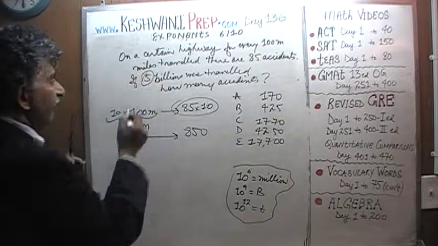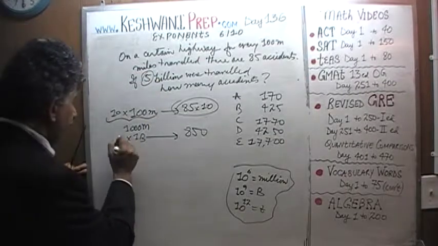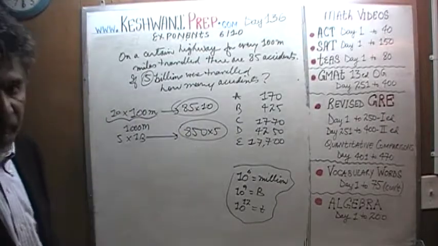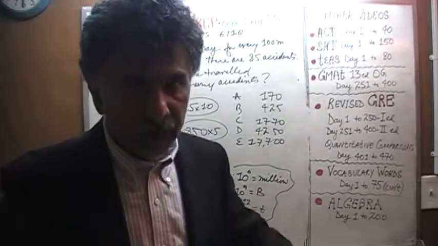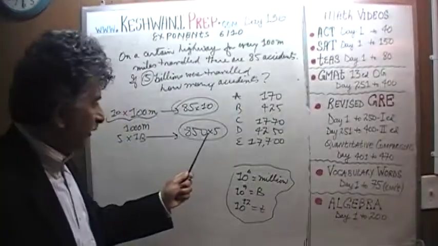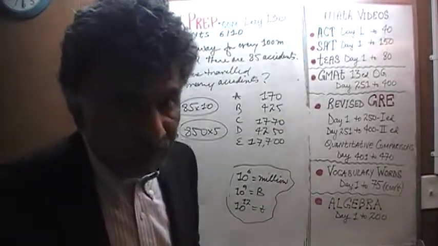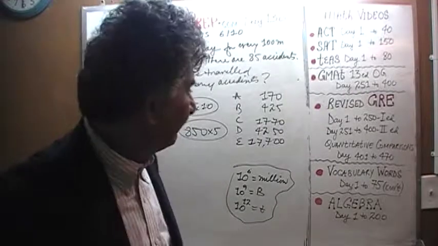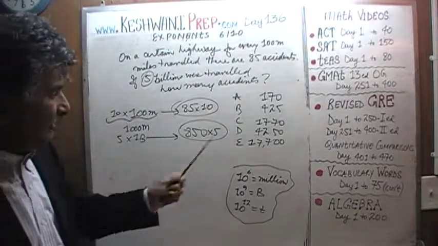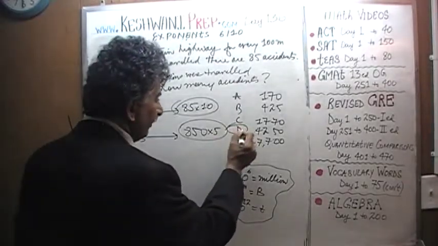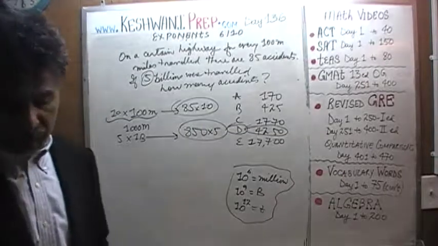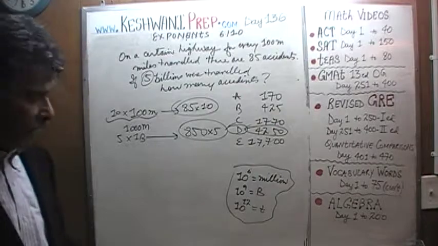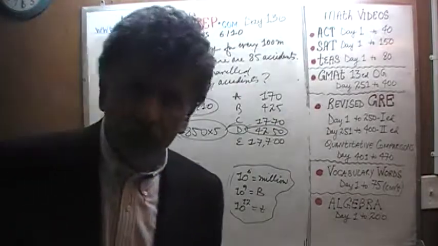We don't have 1 billion. We have 5 billion. We just have to multiply it by 5. Multiply both sides by 5. That's it. We're done. The answer is 850 times 5. I don't know what 850 times 5 is, but we know that 1,000 times 5 would have been 5,000. Therefore, 850 times 5 has got to be something less than 5,000, a little less than 5,000. The only answer choice that we see that is little less than 5,000 is b right here. Well, obviously, it's not 1,700. It's too small. We're looking for a little under 5,000, 4,200. I'll see you tomorrow, okay? Bye now.